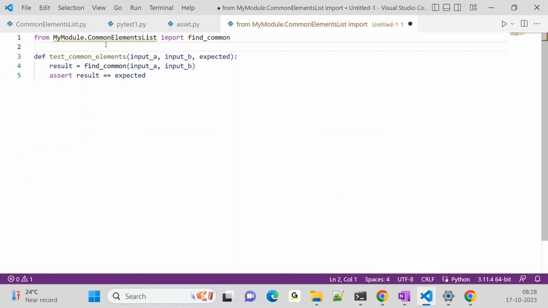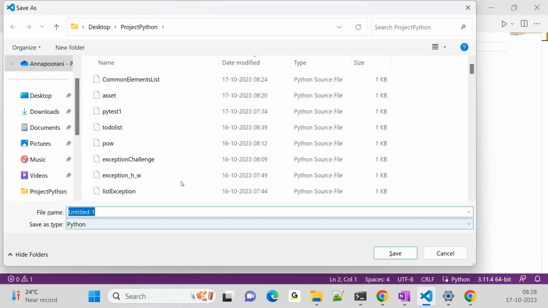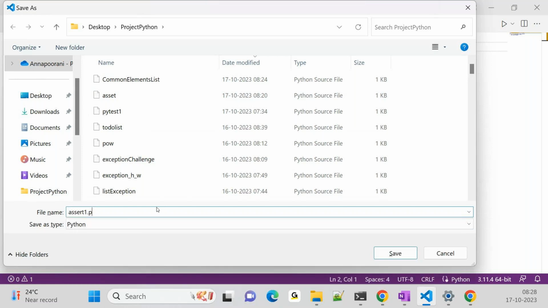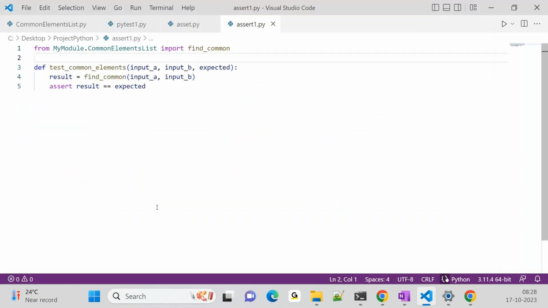Why is this throwing an error? Okay. So I'm just importing my package and the module, and later I'm importing the function from this package module. I'm using that function here. And here input A, B, and C that we have to define, right? Let me define that.